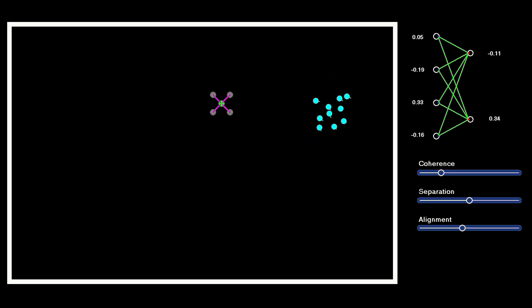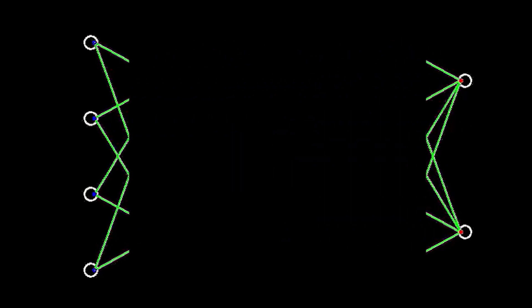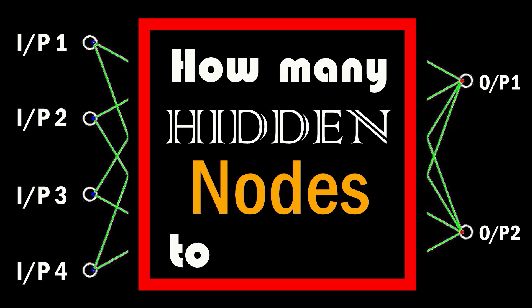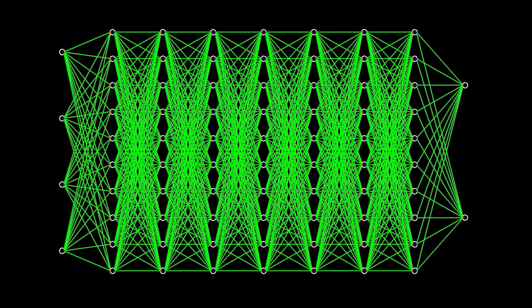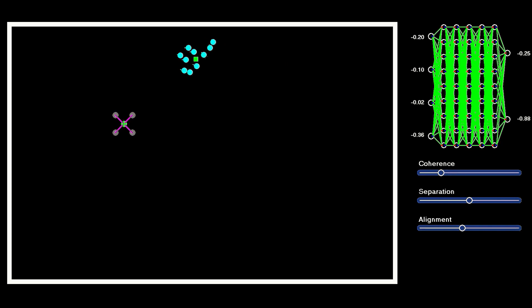Of course, when I initialize the population, I need to decide on the initial topology of the networks. I have the inputs and outputs already, but how many hidden nodes to use? Well, the more the merrier, right? If you take this approach of just piling nodes on to start with, you're going to get one jittery, over-caffeinated drone brain. This is because there's no valid reason for them to be there. None of those hidden nodes have proven that they add any value. So, they just add noise.